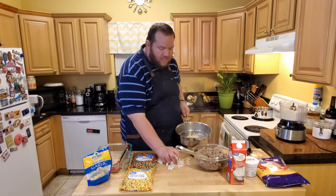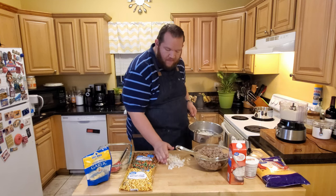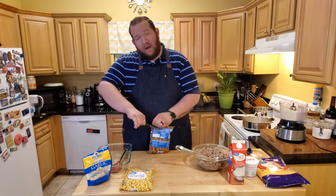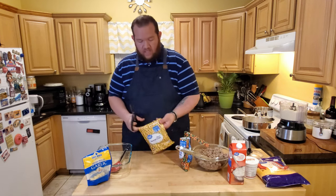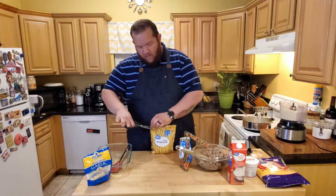You're not looking to get color or anything - you're just looking to sweat these things down and pull all the flavor out of them. We're going to open up our peas and carrots and our corn, and once the onions and garlic have had a couple of seconds to sweat out, we're going to add those in and sauté them right along with it.